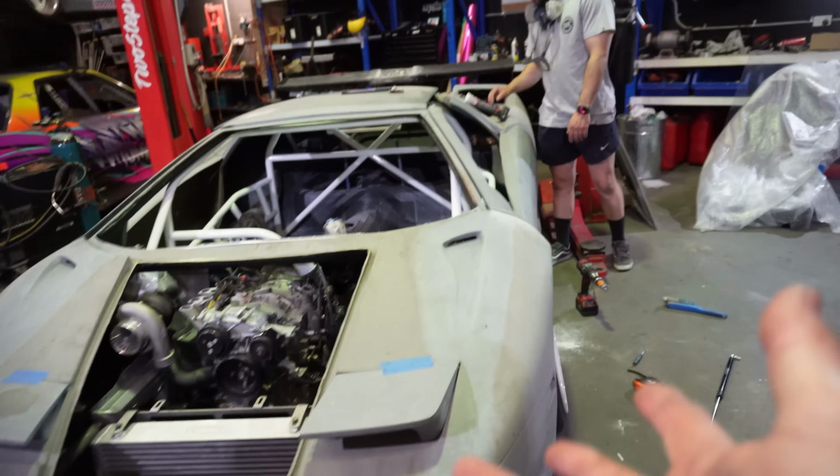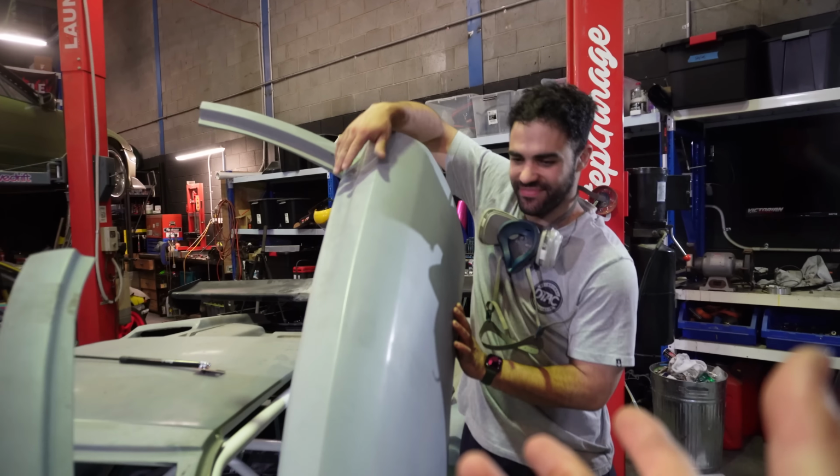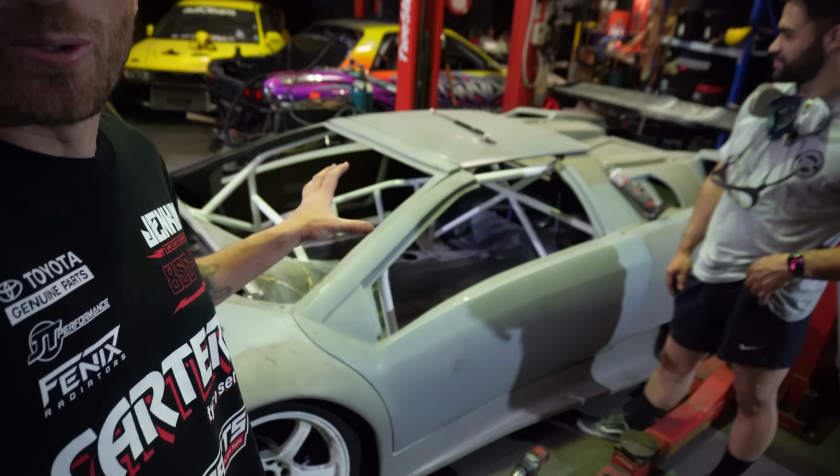Now we know they go up and down, but currently they aren't functional because they don't have struts. So as a human, you have to lift it up and down by yourself. Well, we don't want to be doing that at the track. Thank you, Dan. It's also not that heavy, it's fiberglass. Yeah, it's pretty good. But I'm very excited about getting these functional and actually working.